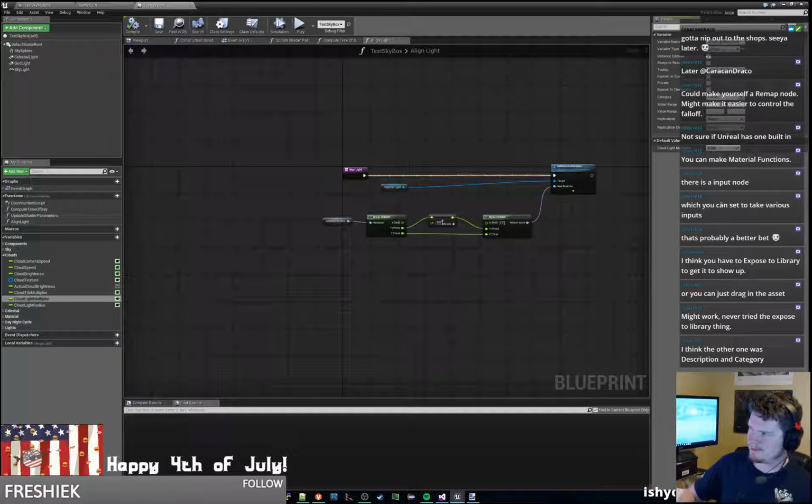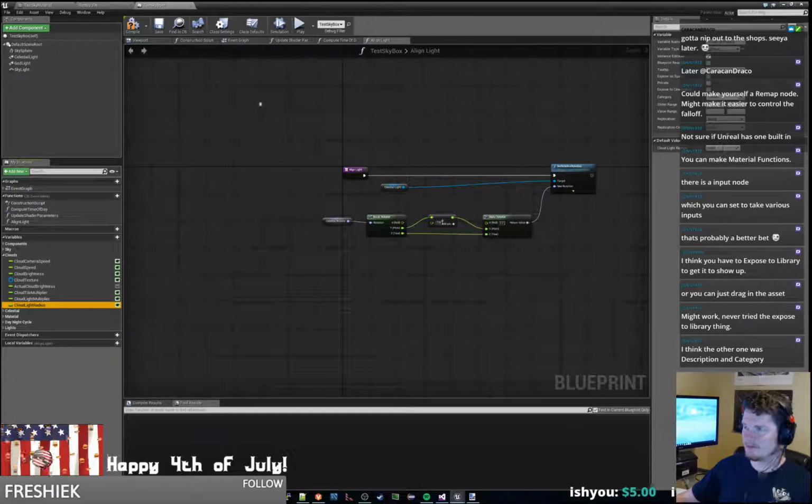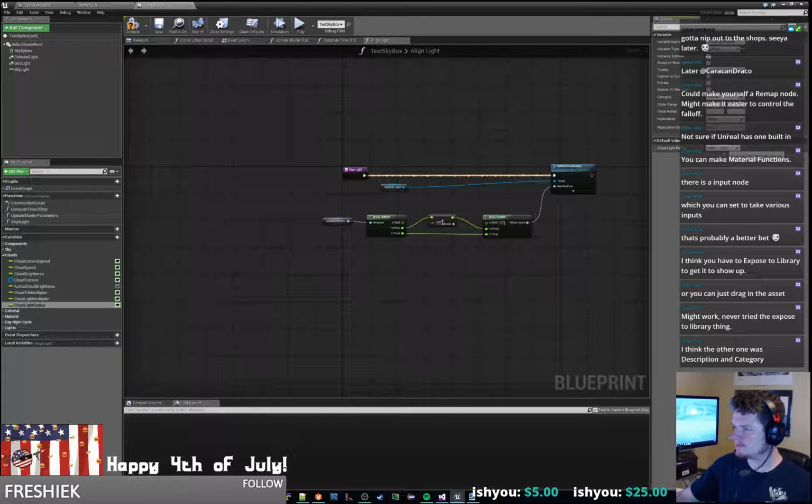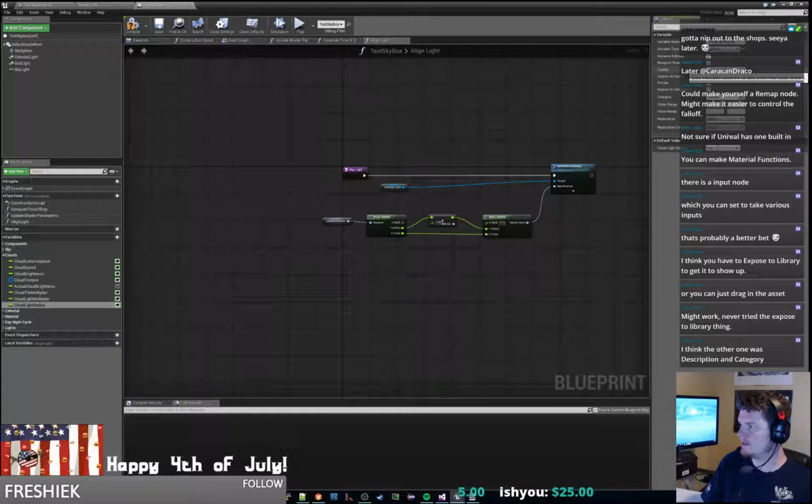Default value is going to be 1, or let's just do 5. Cloud light radius is going to be a default of 1, so we're going to go from a slider range of 0 to like 3 or something. How big the cloud light radius is.